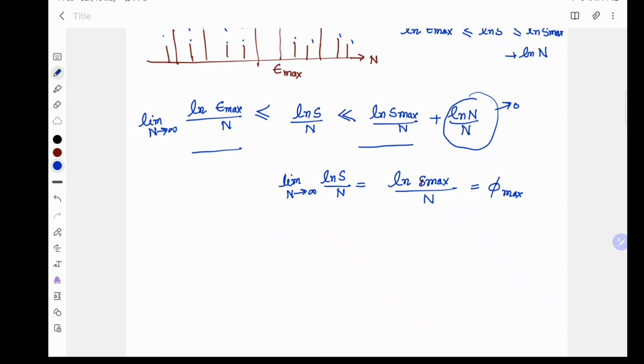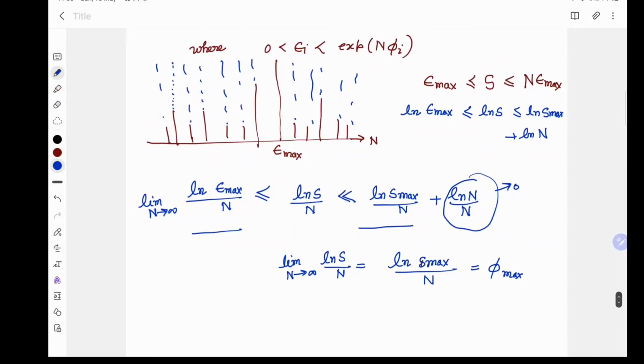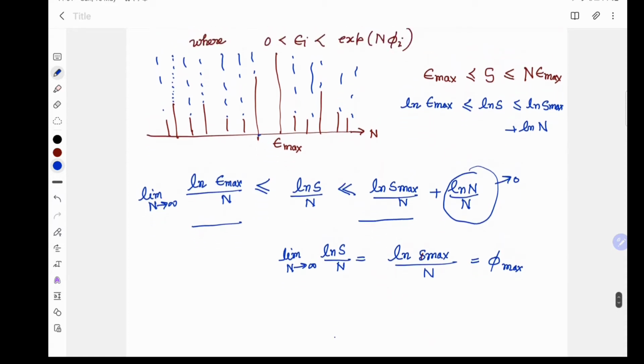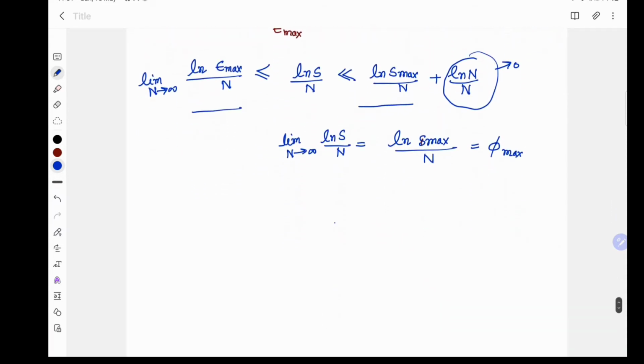And if some of you have read about the microcanonical or canonical ensemble, in microcanonical ensemble we have the energy at a particular energy state, and in canonical ensemble we have a distribution of energies. But from both of the theories we get the same results. And why is that? That is due to this theorem. Okay. Now let us do the continuous version.